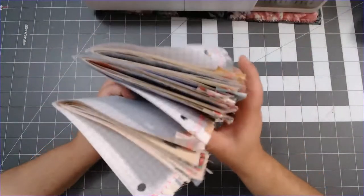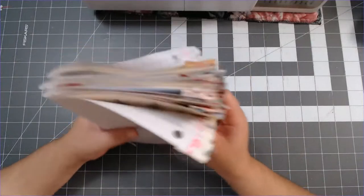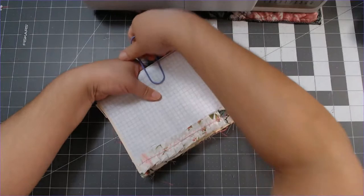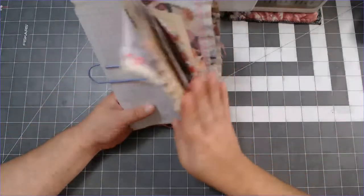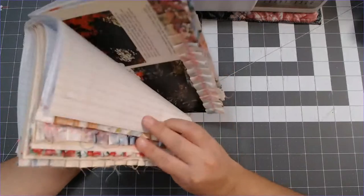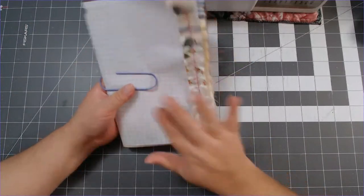Okay, so this one's done. So let's just put it together like this, just for now. But this one is all ready to get sewn in. It's got everything it needs. And I'm excited for her.